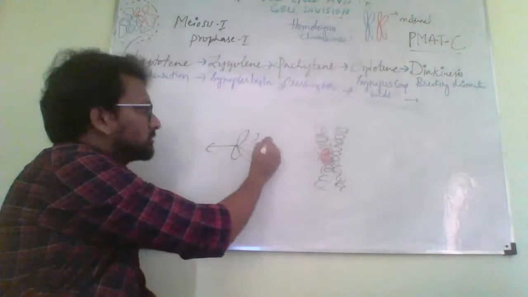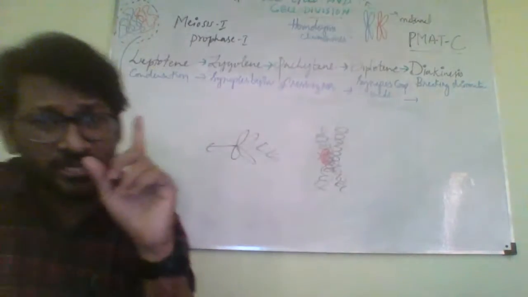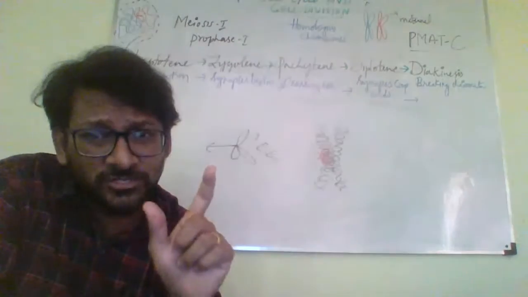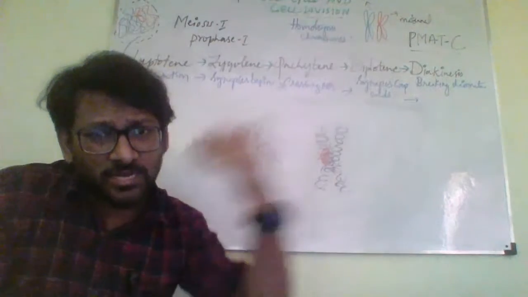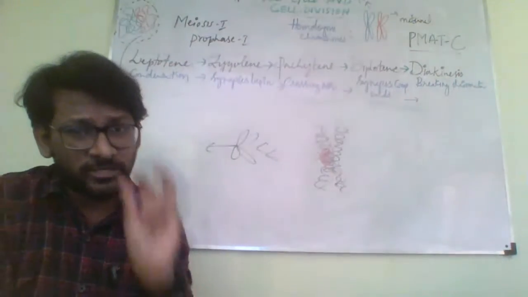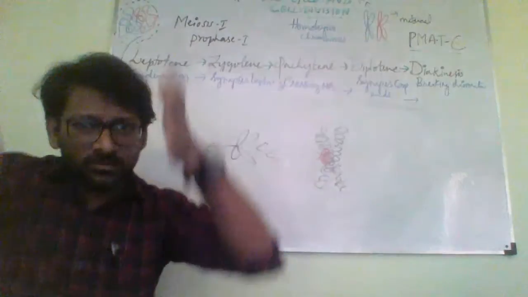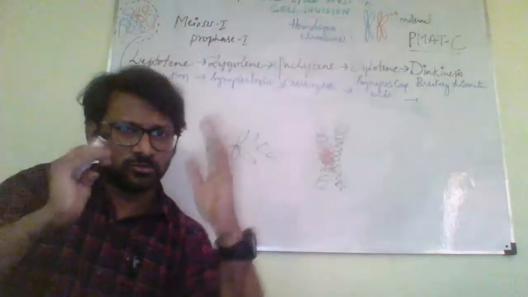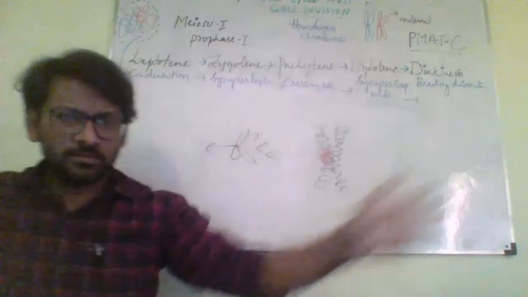It looks like a V shape. This is based upon the centromere. The kinetochore plate is attached to both sides of the chromosome. It is not round. The centromere is round actually, covering the entire chromosome, but the kinetochore looks like two plates, one on either side. Based upon that, the chromosome would be pulled.